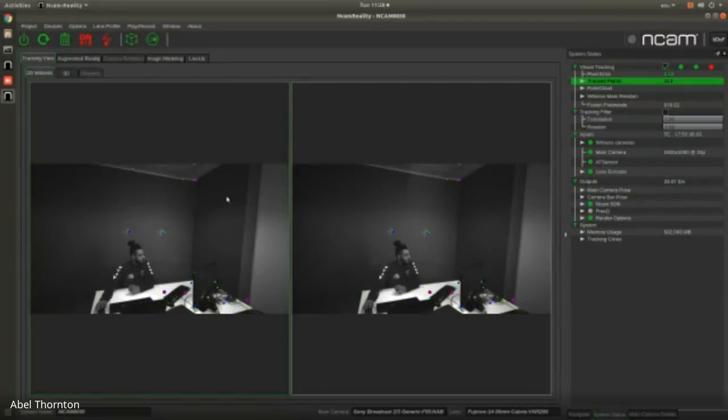So if we're doing a fast pan or quick tilt, and some of the smaller, finer detailed points, which are the green and yellow ones, are lost, maybe due to lighting or the camera moving at high speed, it will automatically change between the tracking cores, which allows us to keep a consistent level of tracking.